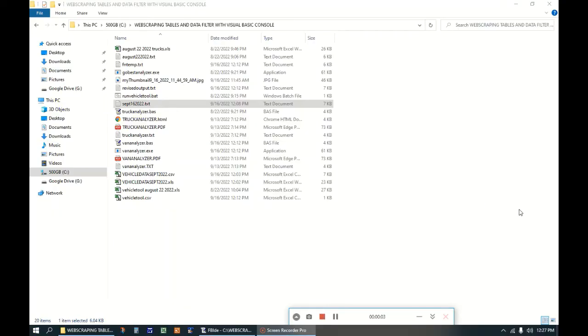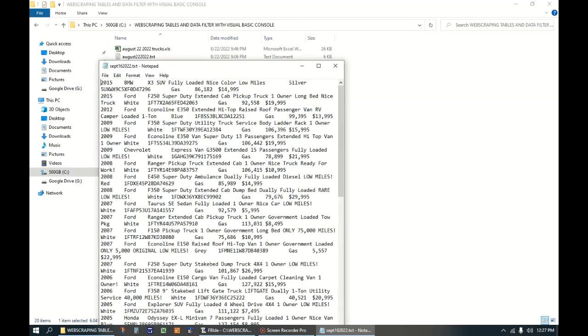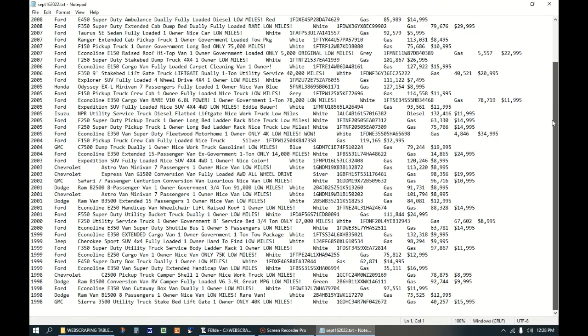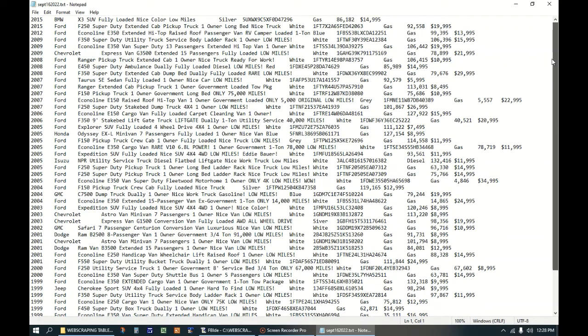So then what we did is we just saved that as a text file. And it's just opening up in Notepad. And it's just the output from their website. It has 50 records in there. And now it's just a tab separated text file. So we're going to go in and we're going to analyze this record by record, and we're going to pull out only the information that we're looking for. We'll be right back.